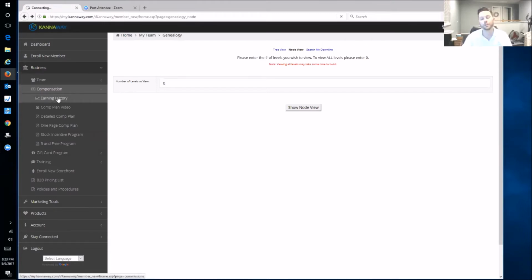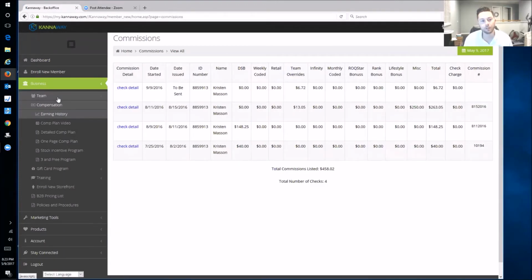So the earning history, you're going to want to come here. It's going to show you on this page, if you've got a lot of checks, this page can literally go down for several feet. It's broken down. Usually, if you've got a lot of individuals that came in at different times of the month, you're going to have up to 5 checks a month. You can have 1 check every week, and then you can have a monthly check that usually comes around the 15th of the month. On the monthly check, it's where they pay out the minimum income guarantee.